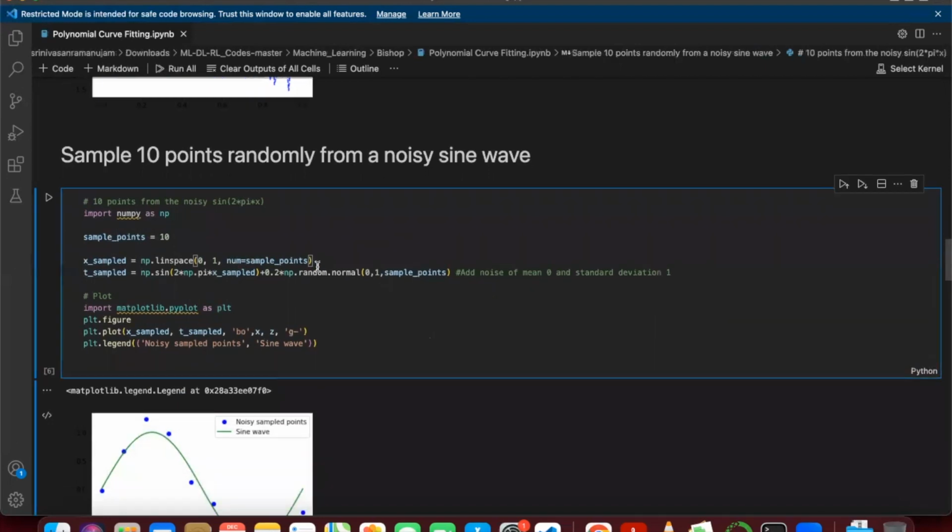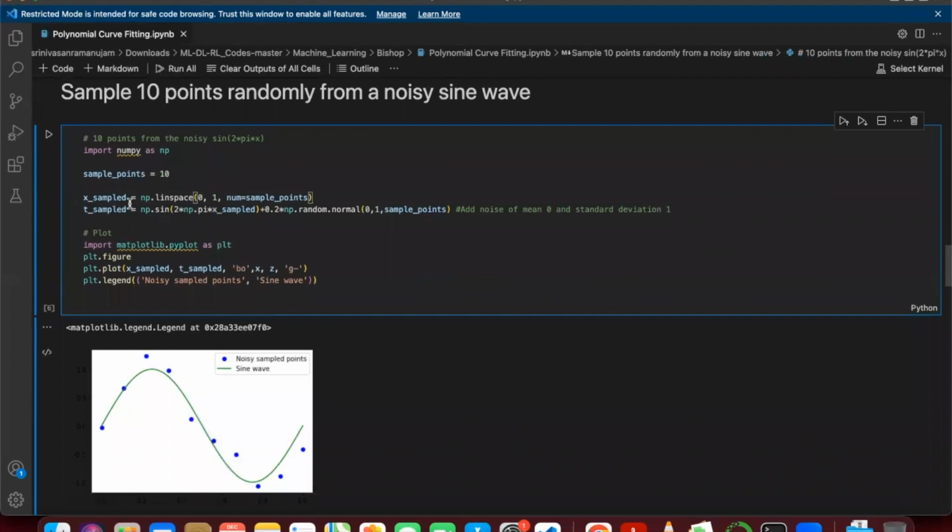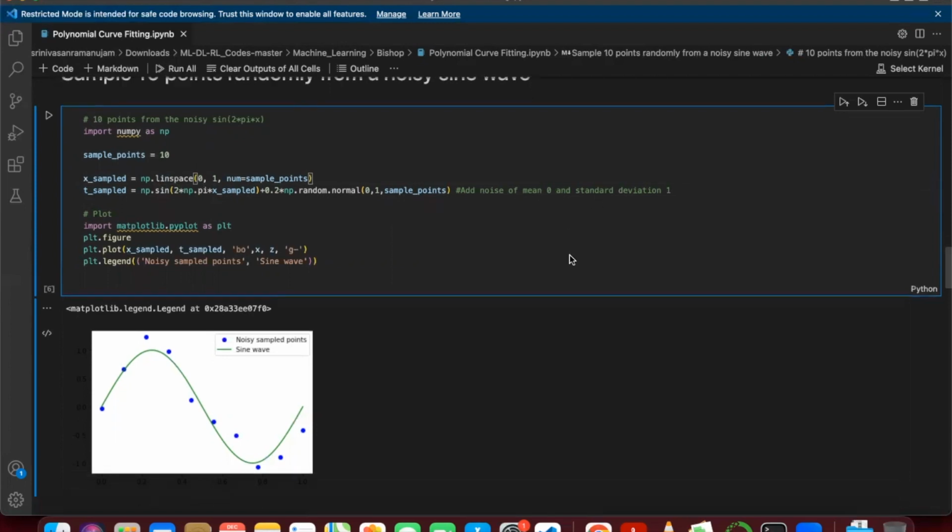So the same thing again, I'm going to create the X and T values, not the Z value, because we already found the T value based on Z. Based on that, I'm going to take the linspace and also the sine wave and the noise. Add noise of mean 0 and SD of 1.